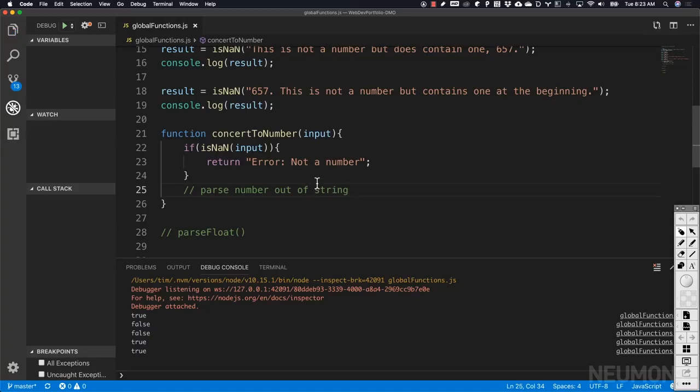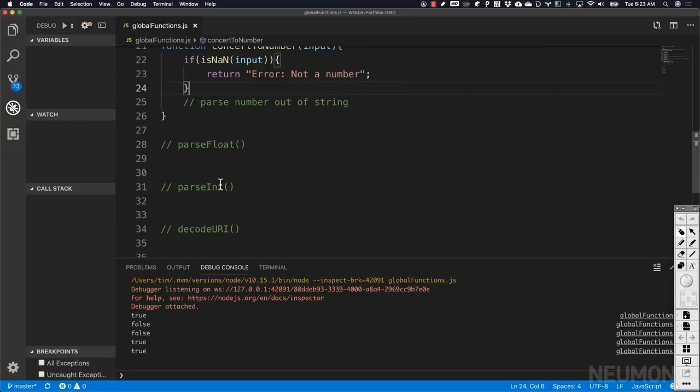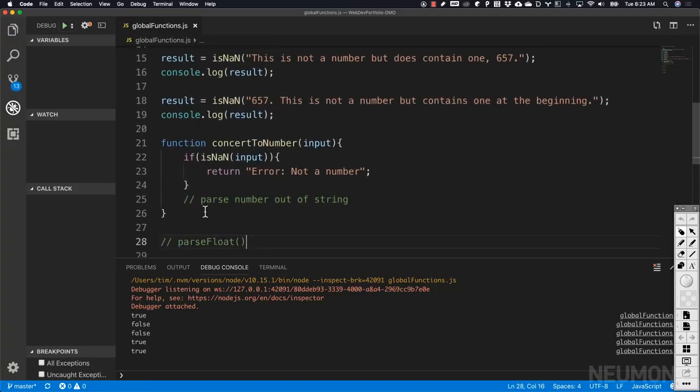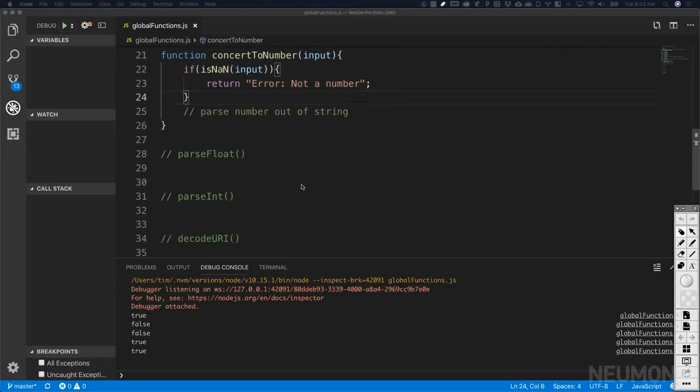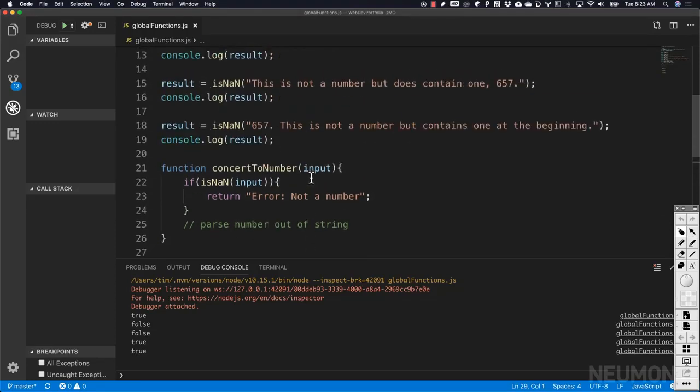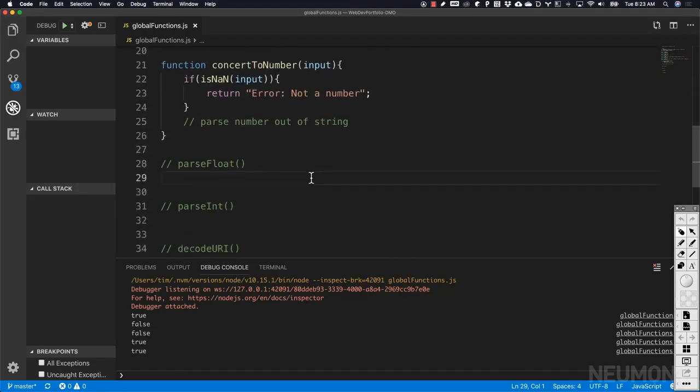And that's where we get into parseFloat and parseInt. And that would be something we would do in here. So let's talk about parseFloat and parseInt. They do the same thing. They parse a number out of a string and provide us with a number that we can use, a usable number. So let's go ahead and do an example of this, and let's capture the result. So we're going to reuse the result variable.